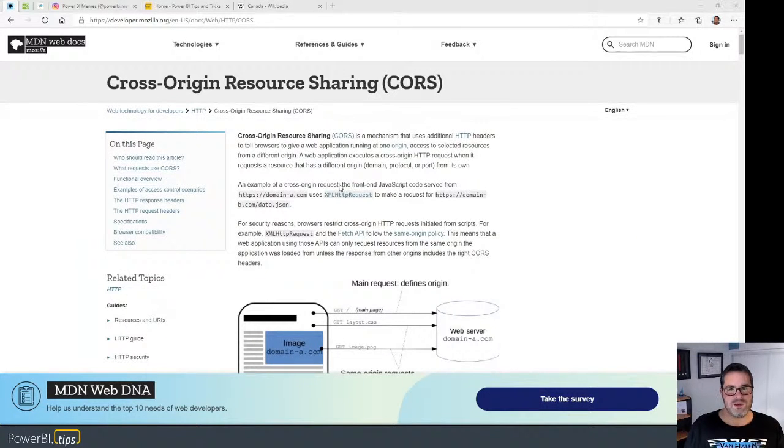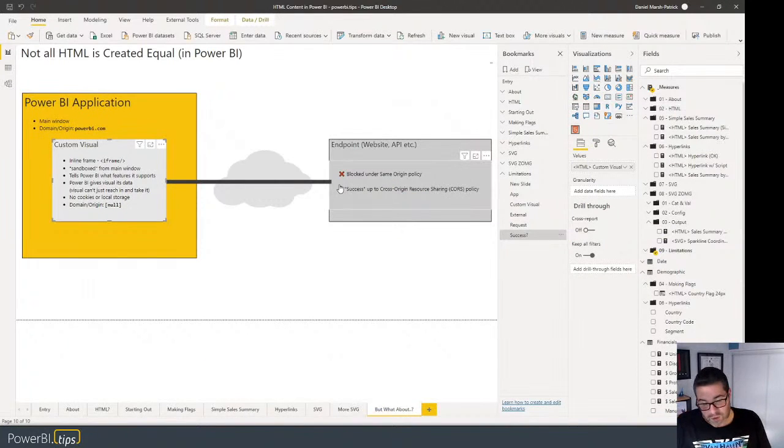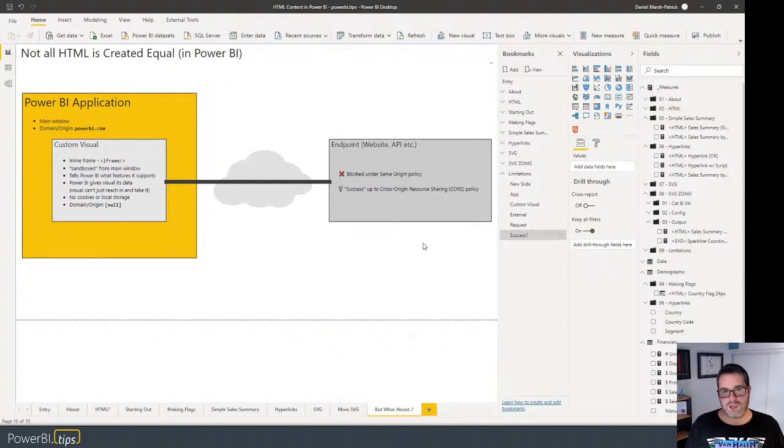We can talk about it till the cows come home, but we're getting a little bit, like you say, into the weeds for some people. But when you have a challenge like, why can't I embed this site? It's the site saying, sorry, you can't do it. It's a bit of six of one and half a dozen of the other. Power BI is saying, I'm stripping away the right for you to say you're from PowerBI.com because you might be doing shady stuff, and I don't want to be affiliated with that, which is fair and reasonable. But on the other hand, the website is saying, well, I don't want to be involved with that either. So sorry, that's just not something we can do anything about. So it's really tricky to qualify the answer with you can absolutely do this or that, because it's really up to the provider that you're using.